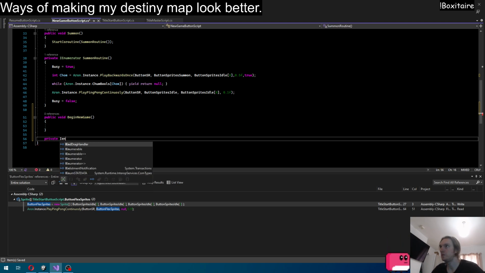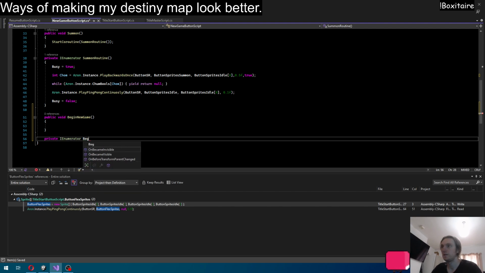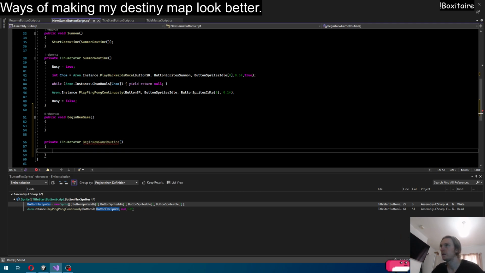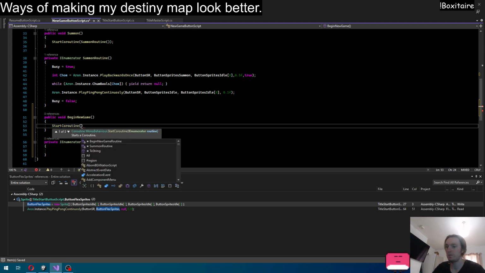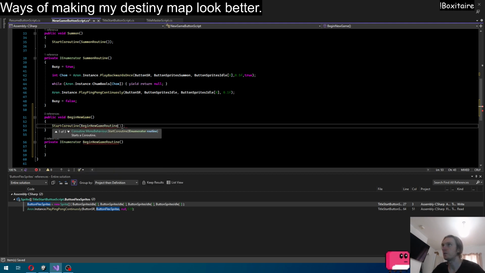Private enumerator begin new game routine, and then start coroutine brackets begin new game routine.